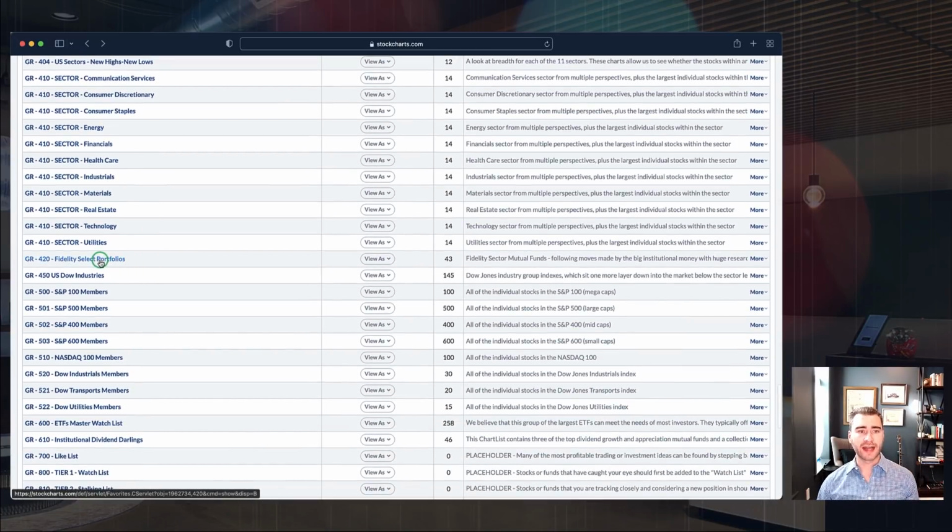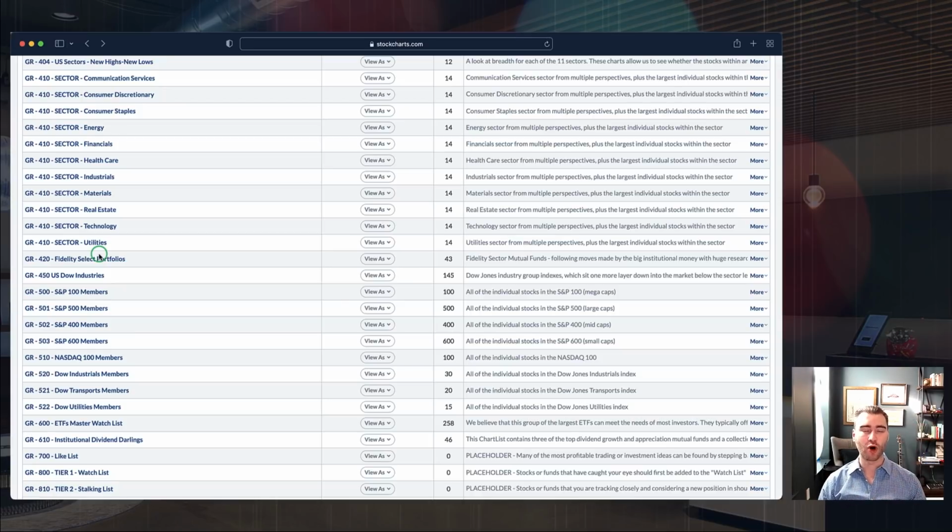Now, below that, we have the Fidelity Select Portfolios chart list. So this is all of the Fidelity Select mutual funds. These are mutual funds, not ETFs. They are actively managed mutual funds. But Fidelity has split the market into their own sectors. So we have all of those in here as well, kind of a different take on sectors. That sits right between the sector level and the industry level, those Fidelity mutual funds. So we have that positioned right below our sector grouping.